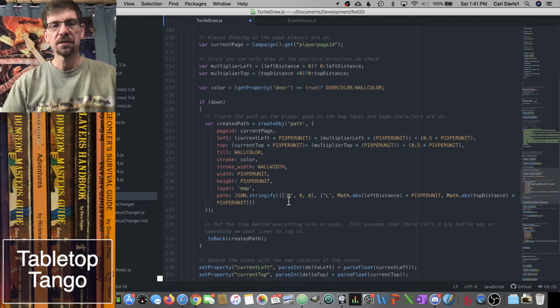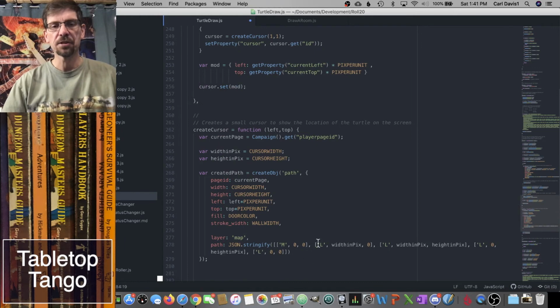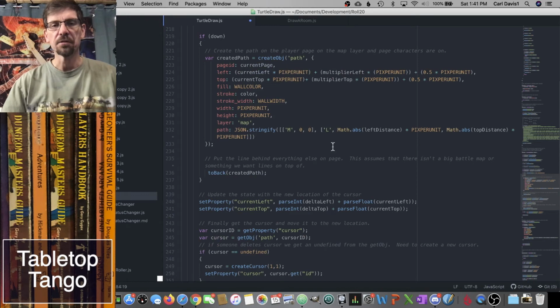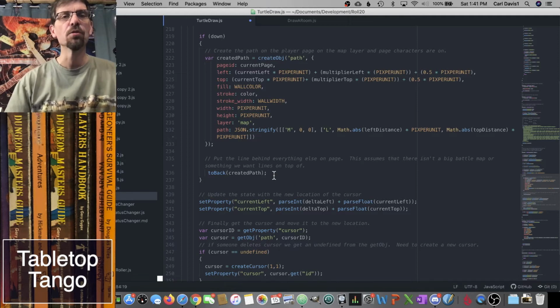So we're going to draw from 0, 0 a line, and that's it. Notice that's a little different from how we drew our cursor, where we also had multiple lines because we were drawing a square. Here we're just drawing a line. And then we put it to the back behind anything, so if you have furniture or something in the new room you're creating, it'll go to the back.